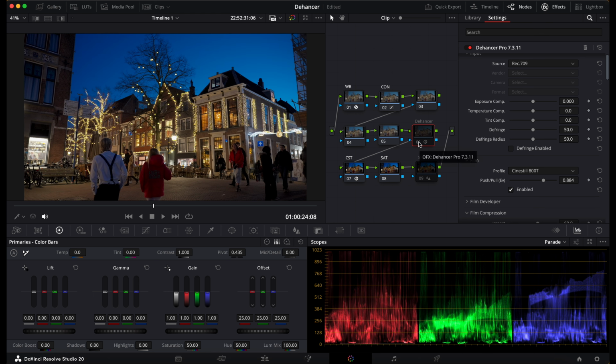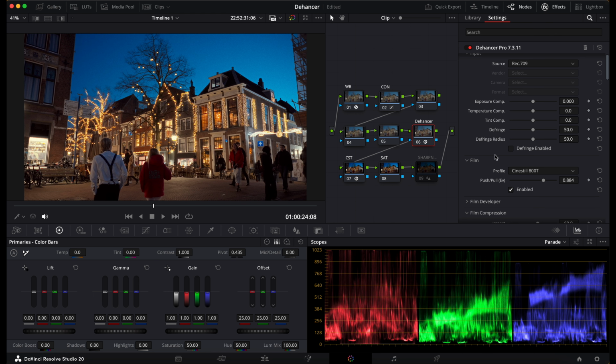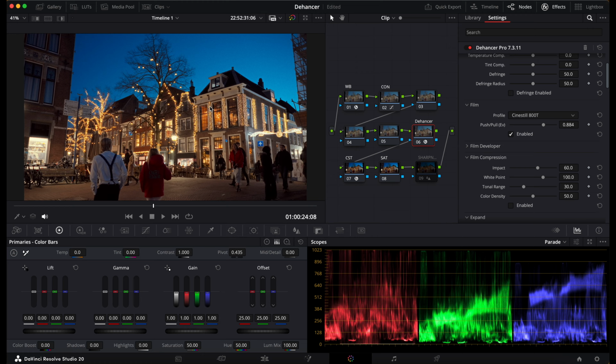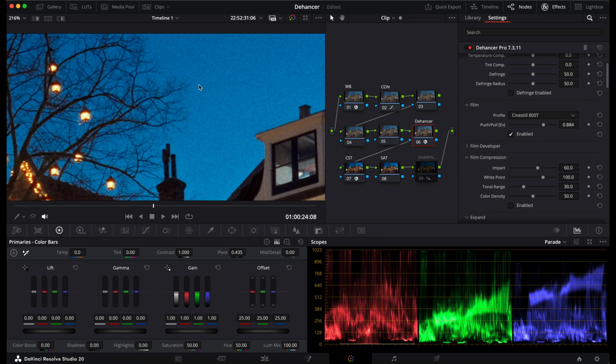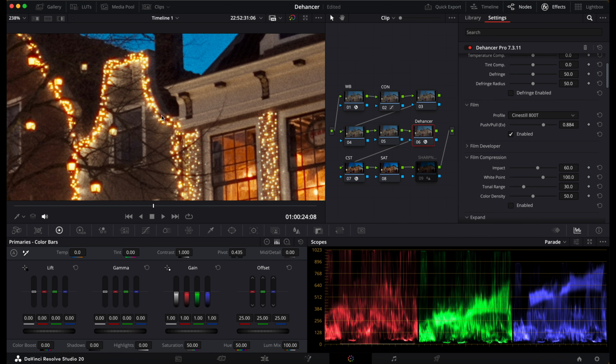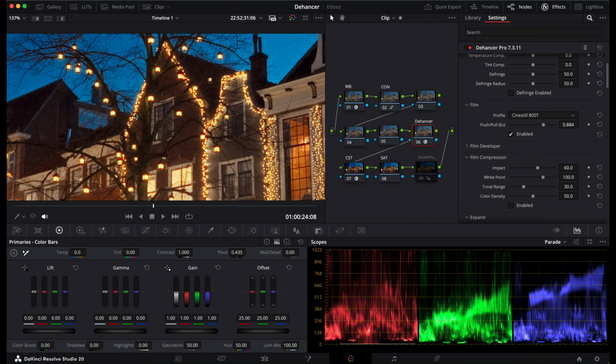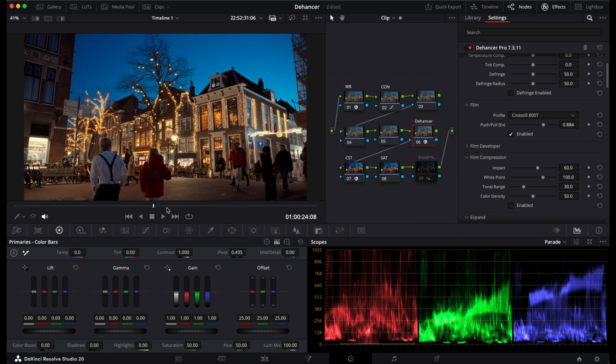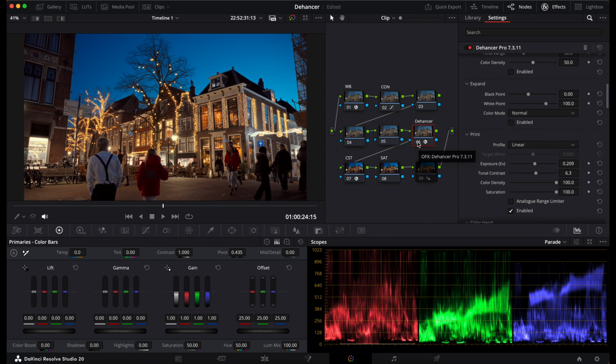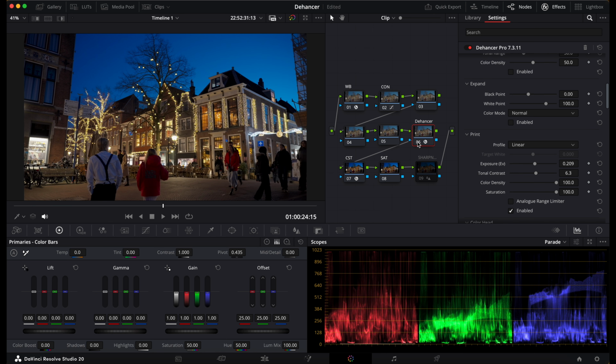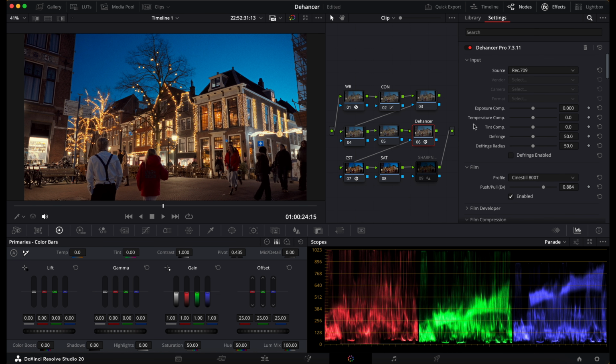So when I turn on Dehancer, the one I edited, as you can see, it's looking quite good. Now I have a little bit of grain, and the halation on the highlights on the street lights is looking quite good. It's telling something, you know. So this is with Dehancer and this is without Dehancer, with and without. So yeah, I think that's pretty much it.